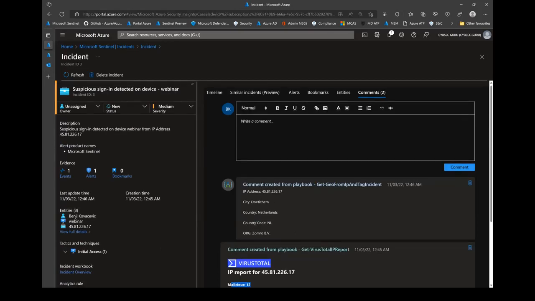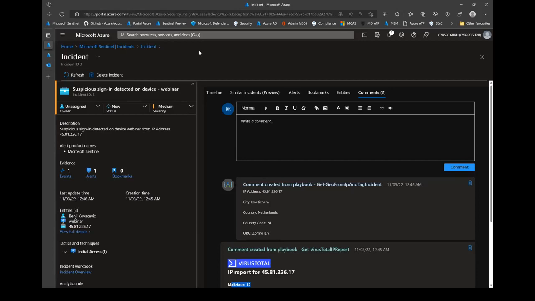So I have geotagging telling me where it is actually happening. And this can also be important information because, for example, we can say that my organization is located here in Ireland, and I actually don't have anybody in the Netherlands who should be logging in from the Netherlands. So this can be an additional indication for me.